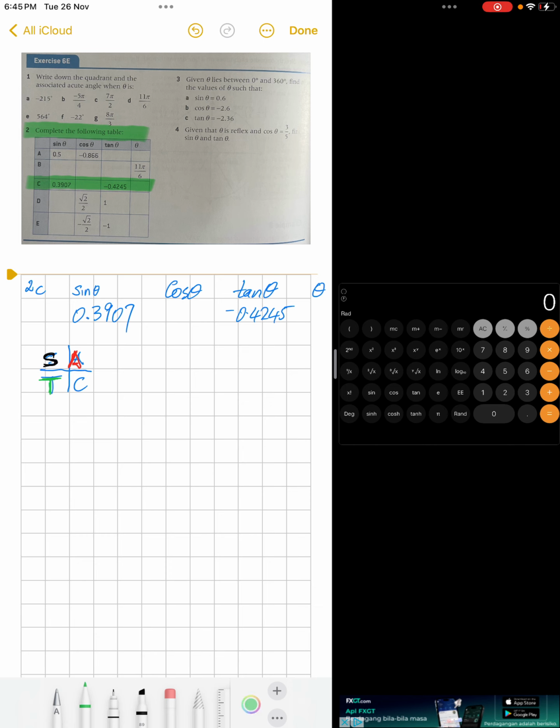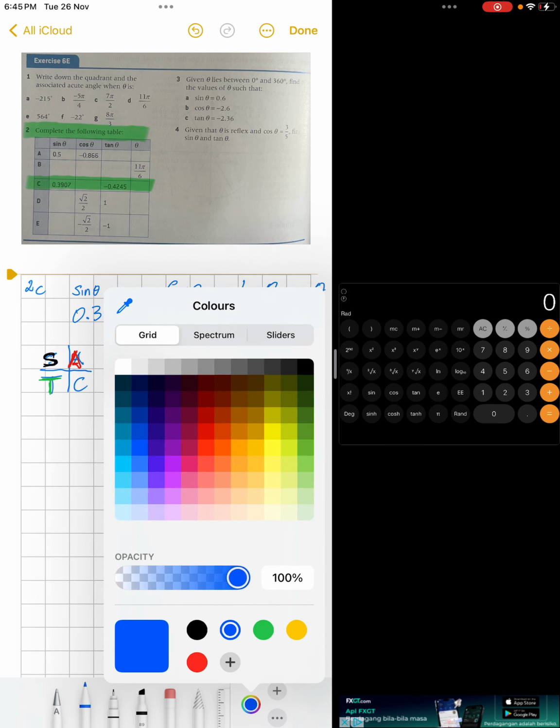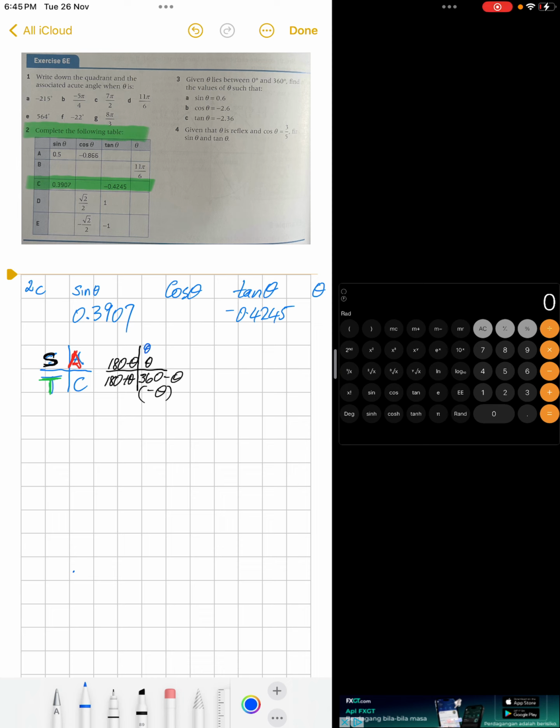Second resource I use, and I like to write it down just to get it ready, just for your benefit, is the rules. We always go to the x-axis, not the y-axis. So if you want the acute angle, work out what the angle is to the x-axis. We can use these rules here to help us. Now that's if we're in degrees, but it's good to know that we also have to deal with radians. So it could be pi minus theta in the second quadrant, pi plus theta in the third quadrant, and 2 pi minus theta in the fourth quadrant.